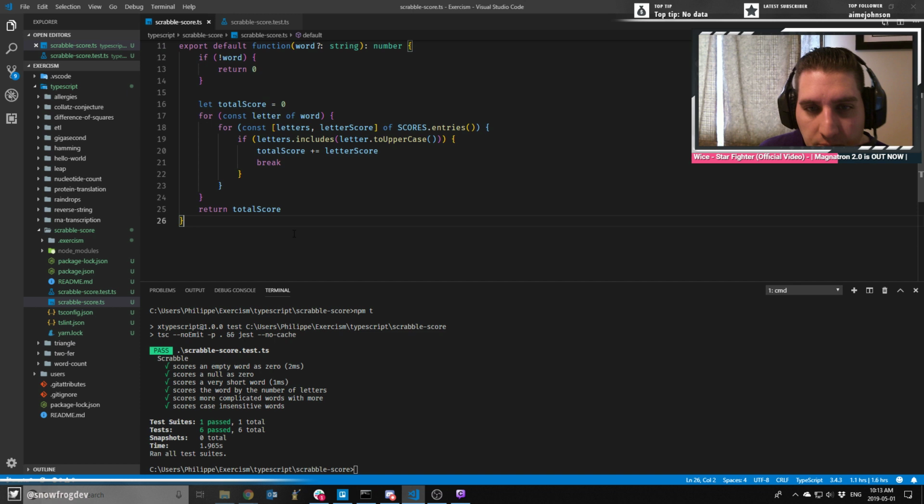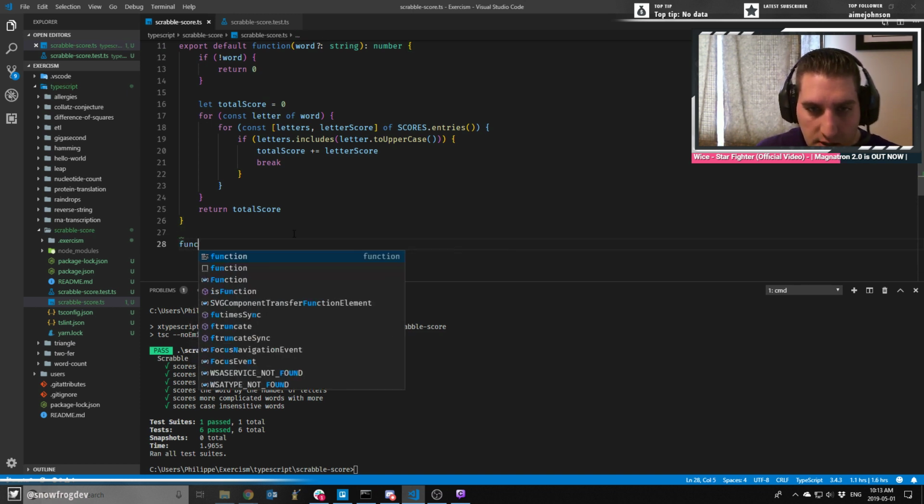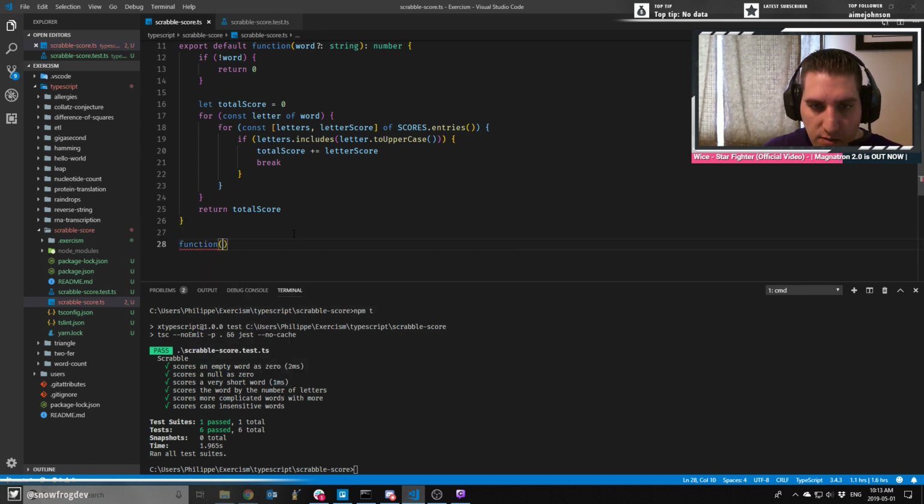Alright, let's see here. If I wanted to extract this, I don't know why it's not offering me the option to do it. But if I wanted to extract this, I would call it compute letter score, or just find letter score.